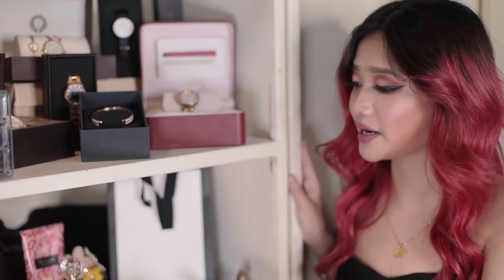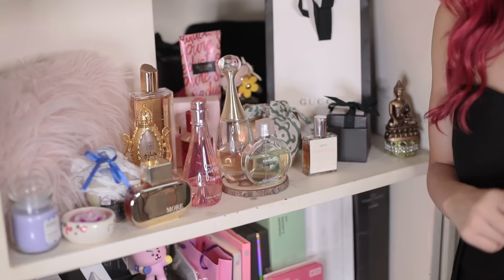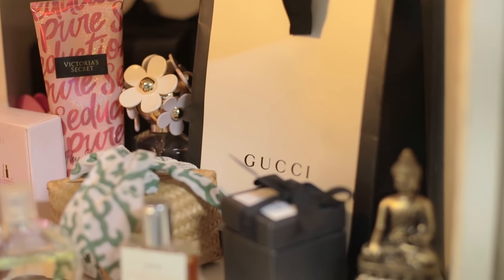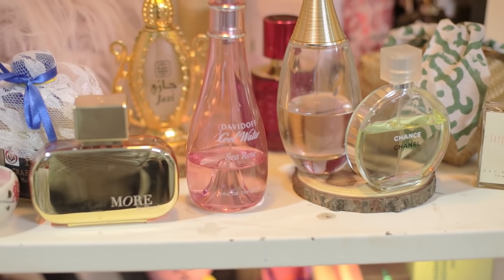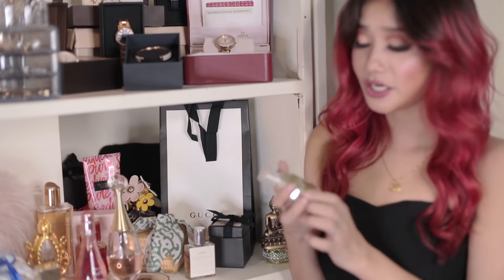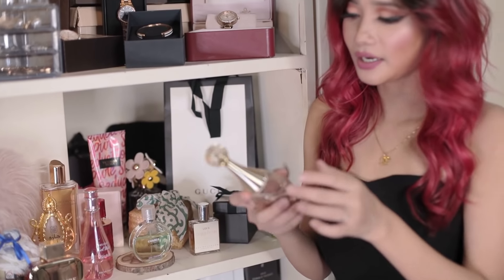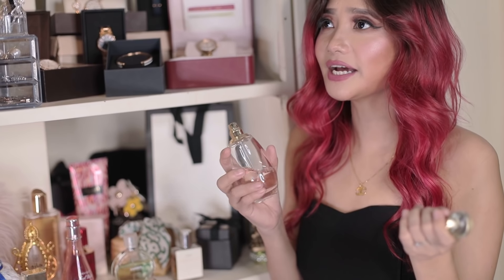Moving on — it's my perfume collection. I'm not very specific about brands or any particular smell because I love to wear perfume according to my mood, seasons and weather. For this summer I love Chanel Chance — the green one — because it's very refreshing and the citrus smell gives me a very fresh vibe. And here's J'adore, which smells like jasmine — I use it during evening time and when I go out to parties.